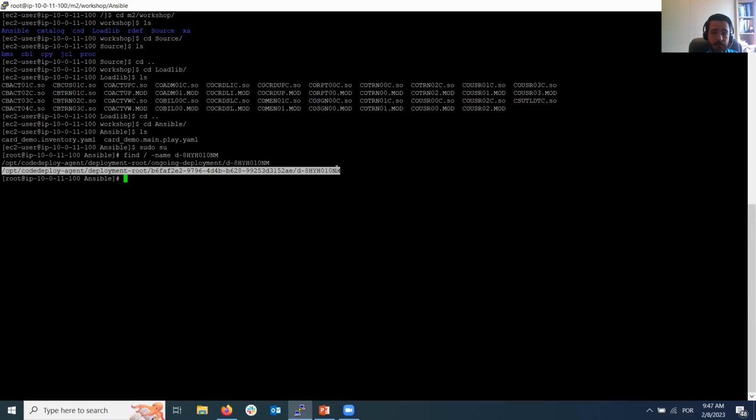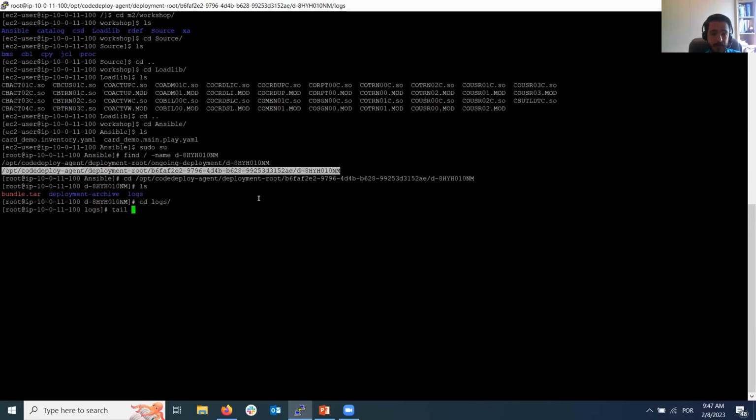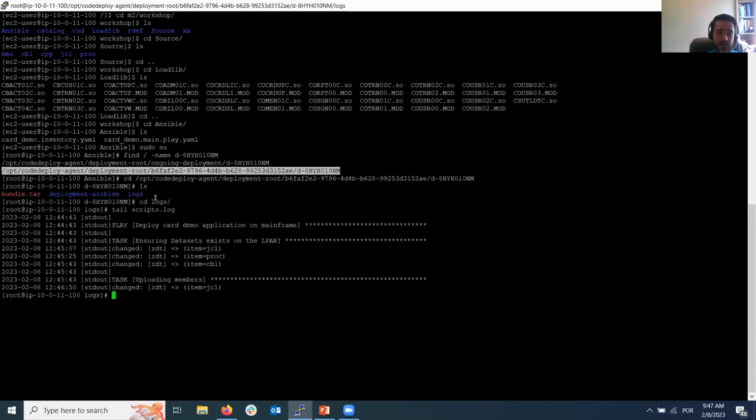If I want to look, I can CD to logs and tail scripts. I did a tail here, so I can take a look at my script and see what my Ansible is currently doing. And it's currently doing the tasks that are sending the data sets or the members to the JCL, PROC, and CBL libraries. So it's currently doing this step.